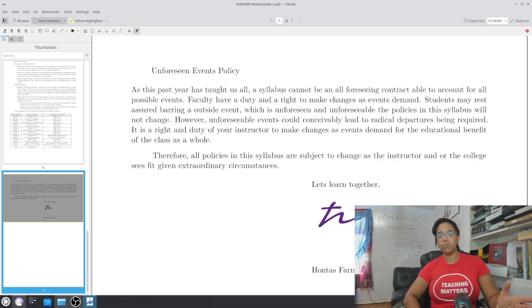Under limited circumstances, I might be willing to meet someone face-to-face on campus, okay? I'm totally willing to do that. But make sure you let me know what's going on. And if something happens in the world that makes it hard for us to proceed with class, though I can't imagine what that would be with an online course, then I will make changes necessary to ensure that you still get your passing grade that you've earned.